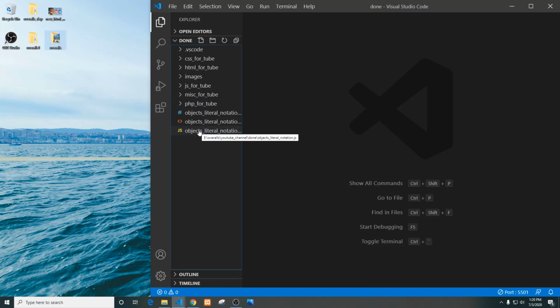This is the object literals that we were working on in the previous tutorial video. That was a long one. If you missed the object literals, you definitely want to take a look at that, because yes, it is a longer video, but there are a lot of good takeaways from it. Very good JavaScript in that one.